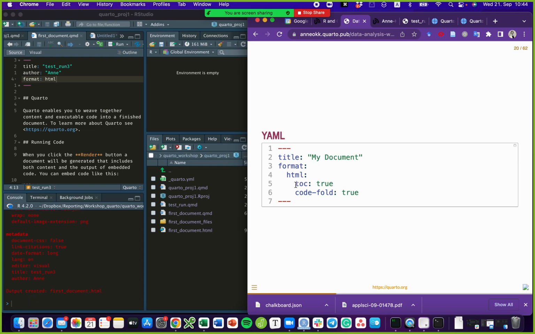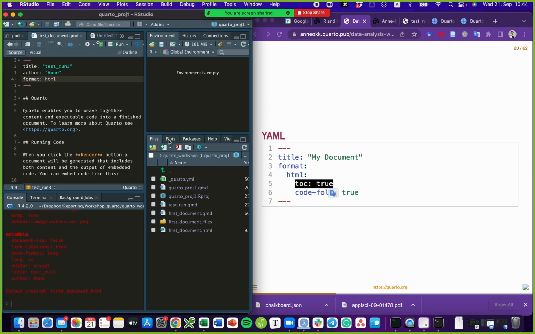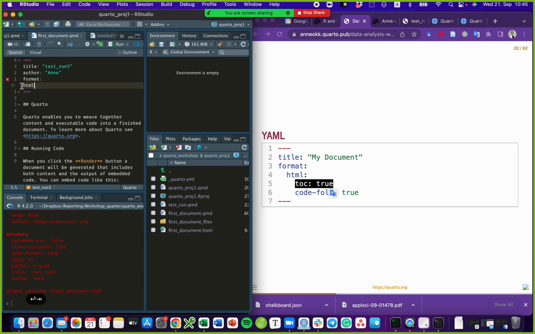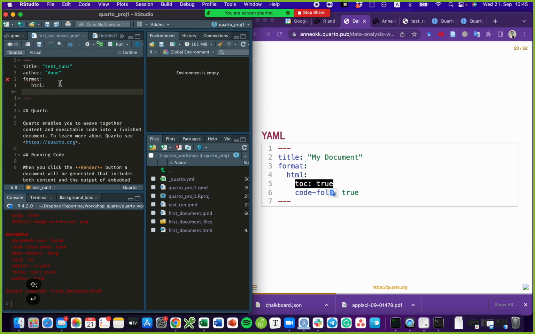Here you already see that TOC means that you get a table of contents. Let's just try that. If you specify stuff for the HTML output, I think this is actually 4 spaces, and then TOC true. What is important is that spacing matters. Usually I would never work with a plain QMD document. I would always use templates, and there the spacing is often already included. But if you don't have it included and run it, you see whether it runs or not.